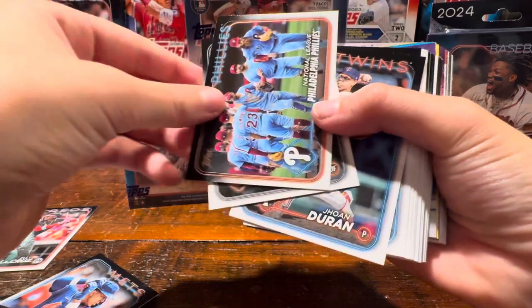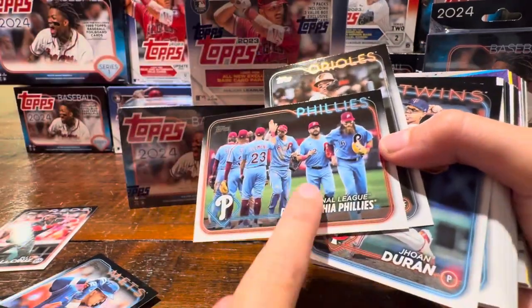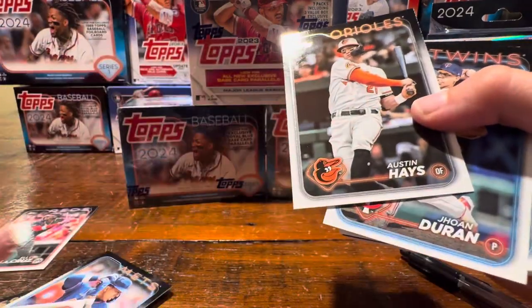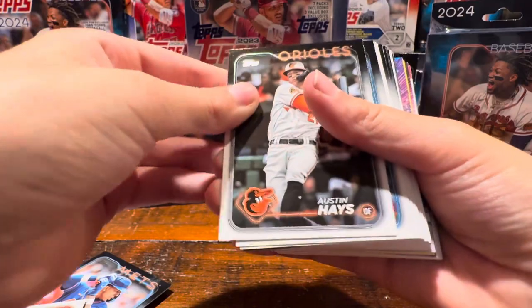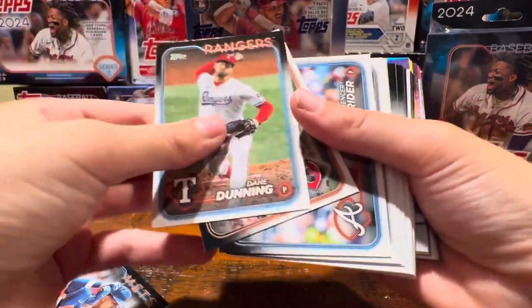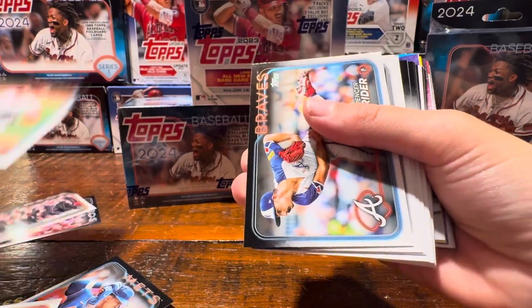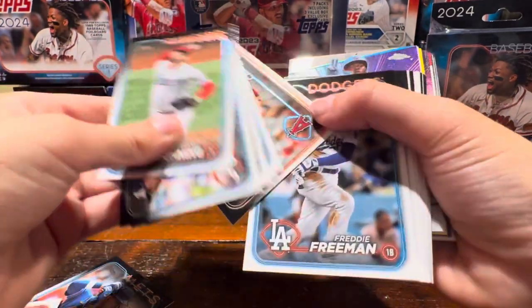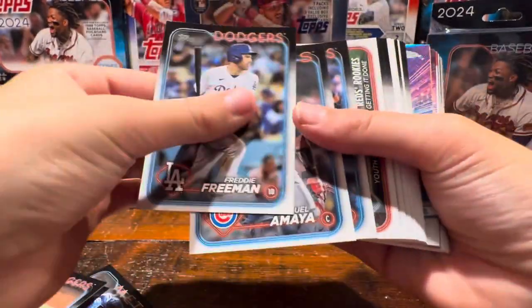You got to check for that Kevin Hart right in the middle there. I don't know what he's doing, but he's in this Phillies team card, trying to join the different Phillies card. Yeah, I've heard about that. Yeah, he's trying to join. There's a Cincinnati Reds. Put that up there. I see a gold card.